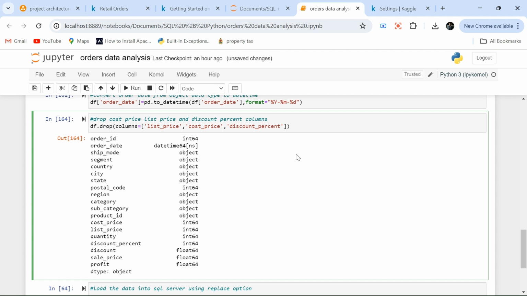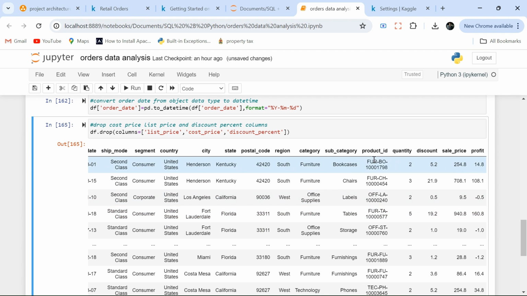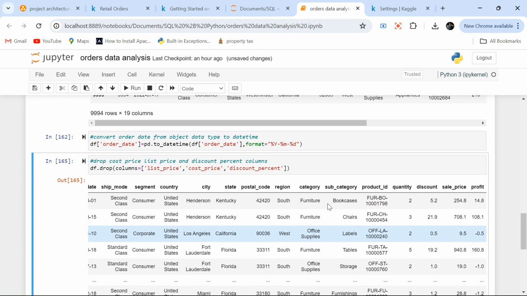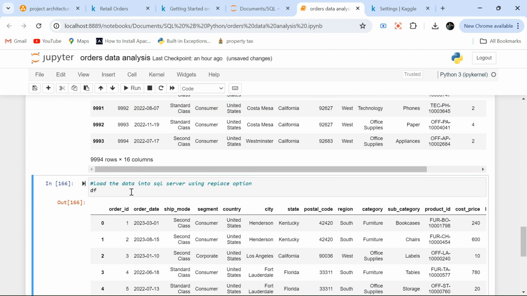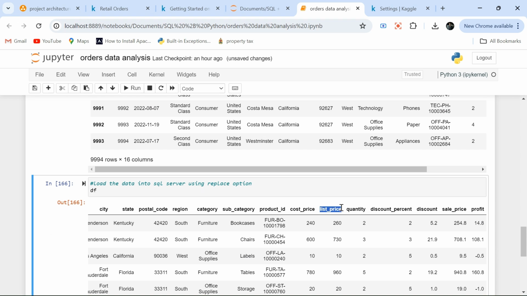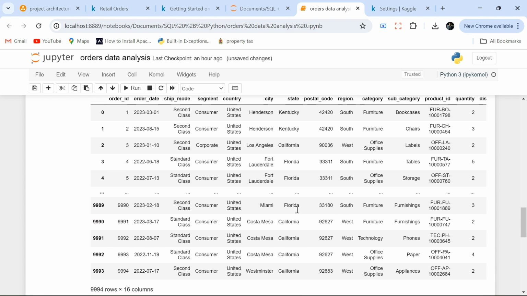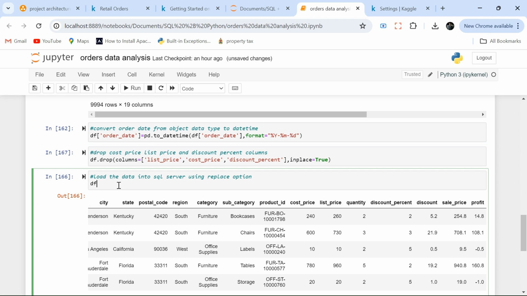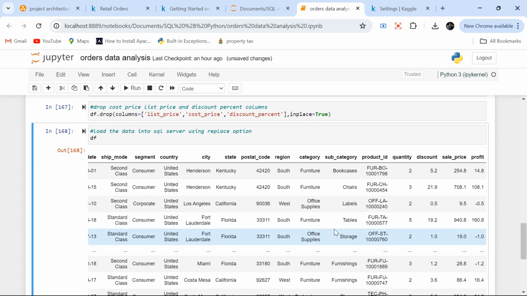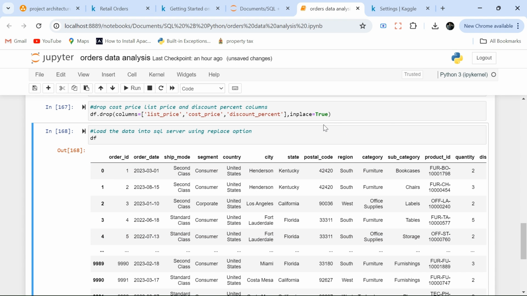Now when I drop it, it will show me the data after dropping the columns. So if I run this, you see those three columns are not there, list price, cost price, but the df, the actual data set, still has them. It is not dropped. If you see, all the columns are there, list price, discount percent, cost price. So what we have to do is pass inplace equal to True. We have to pass this argument, which means make this change in the data set itself, drop the columns. It will not return anything, it will just drop it. And if we see now, we don't have them. So you have to use inplace equal to True.